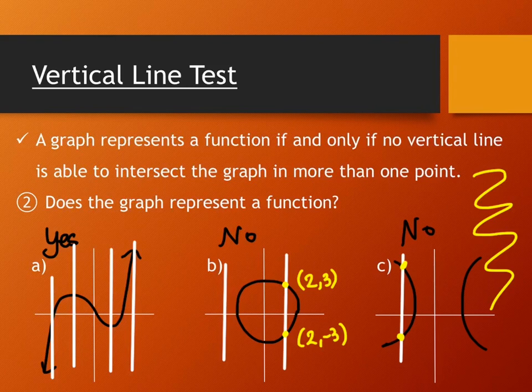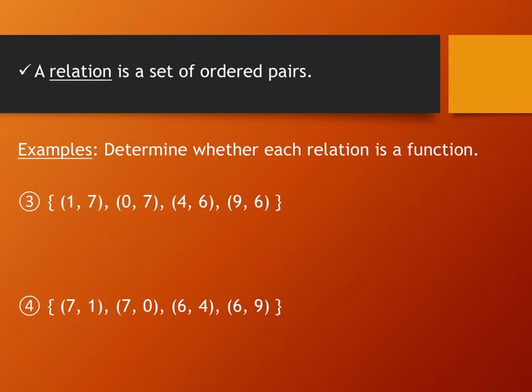All right, so we're going to sort of back off of the idea of functions for a moment. All of these graphs are graphs, and they do represent what's called relations, okay? So we're going to look at what a relation is. A relation is simply a set of ordered pairs, or a collection of points. You could define it that way, a collection of points. They don't have the same restrictions that a function does. It doesn't say one input makes one output. It doesn't have that extra layer of description on it. It's very broad. It's just a collection of points.